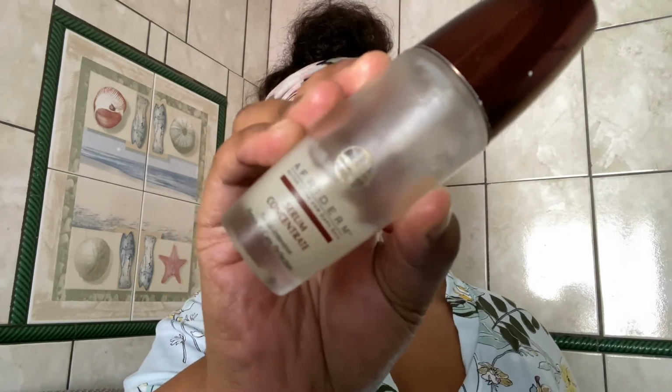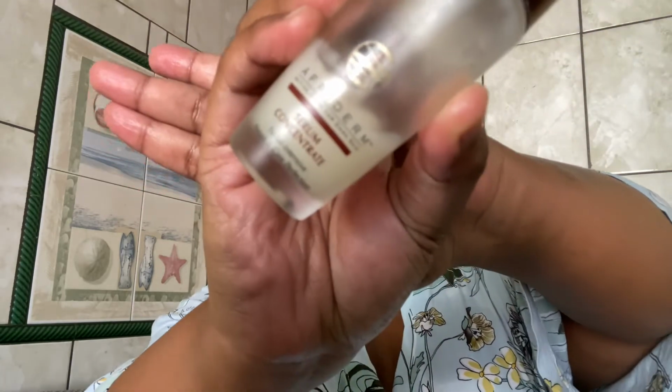But I'm not done. Last product, I use the Afriderm serum concentrate. This is amazing. It leaves my skin so smooth, so shiny, so healthy. I'm also out, and you can only find Afriderm products in Edgars stores, and they don't open retail stores right now in this lockdown. So I use some 3 pumps and I warm it up in my hand again, and I apply it all over my face and I go down to my neck. This serum feels so amazing. I literally put it everywhere. The rest of the serum, I rub it all over my hands and it feels great.